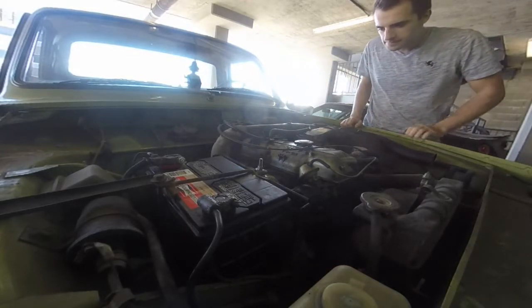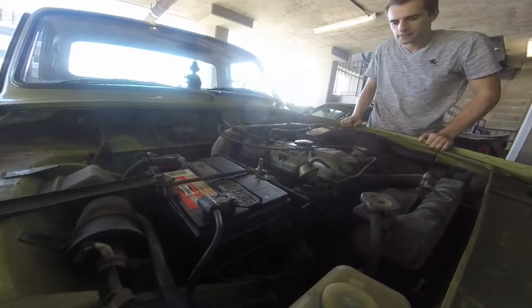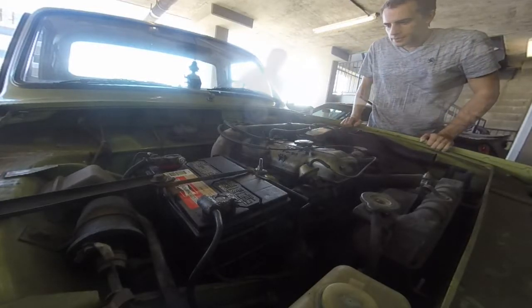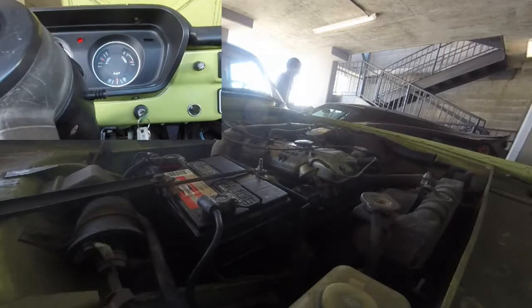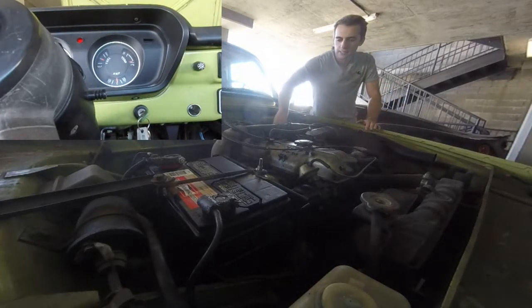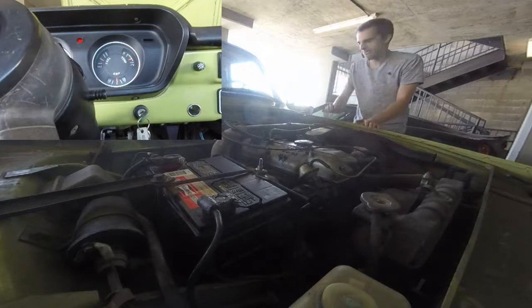What you hear is a nasty bit of rattling — that's not anything too bad. It's just the top end, those rocker arms hitting the cam every time it comes around. There's too big of a gap there so it clacks and rattles. First step is to let the engine get up to temperature because all the measurement specs are for a warm engine. Yeah, it's really not a pleasant sound.